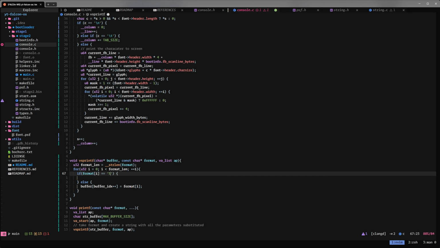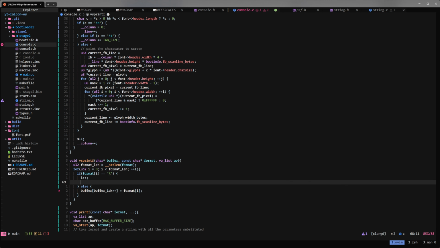So if the format is equal to %, then what we need to do is look at the next character next to the % and see what we have there. So let's do that. First of all, we'll do i++, so that we can increment the index of the format, and actually we need to go ahead and create the buffer index, right?